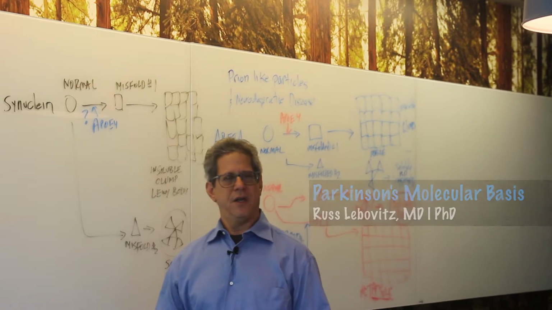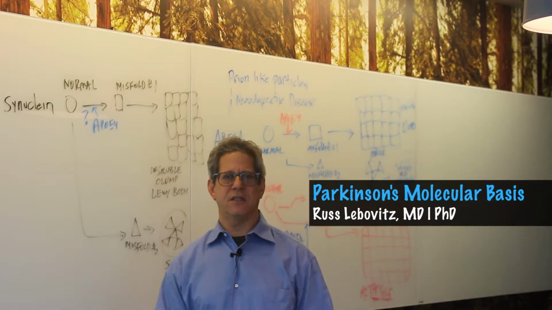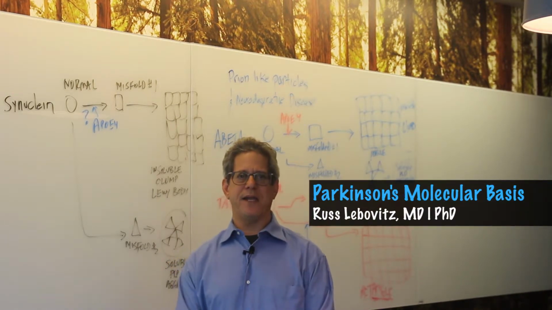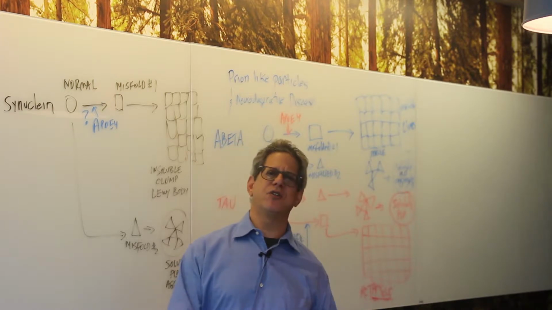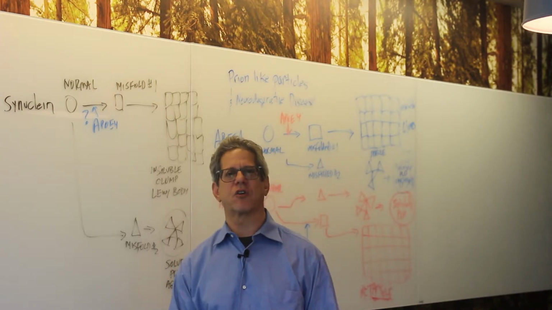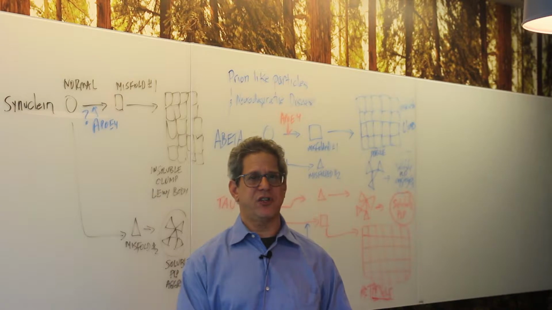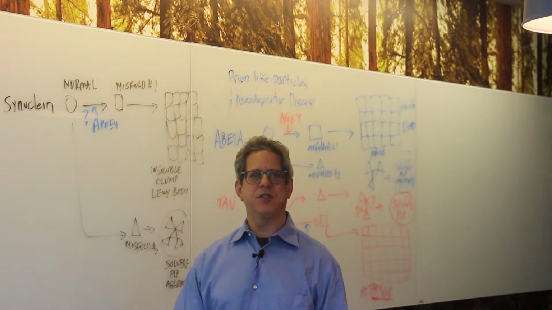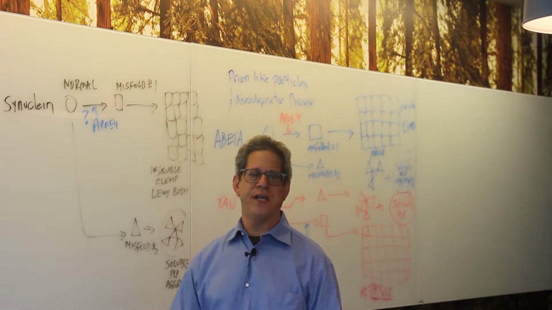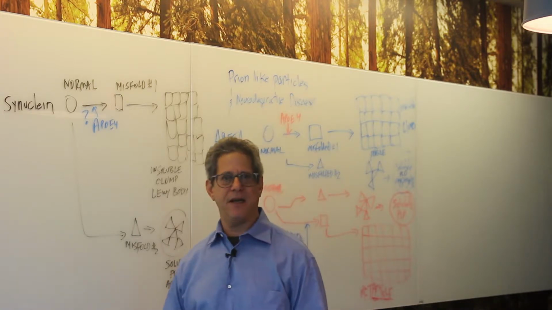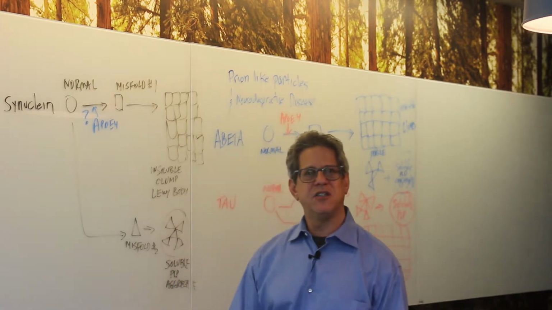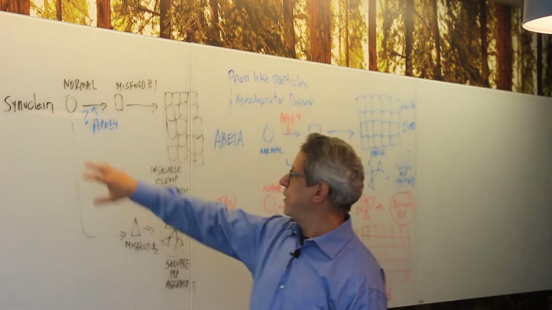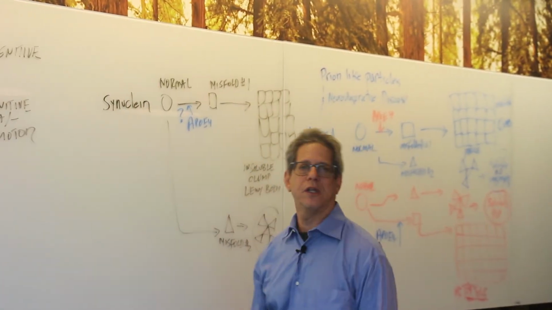So the question is, what do we believe is the molecular basis of Parkinson's, and how does it relate to what I've already described for Alzheimer's? Well, actually it's a very parallel situation, where Alzheimer's seems to be a disease of misfolding of tau and A beta. Parkinson's is a disease of very similar misfolding of a third protein called synuclein.